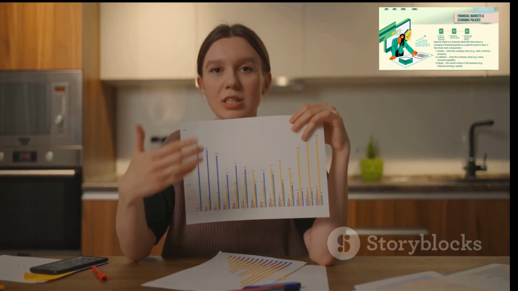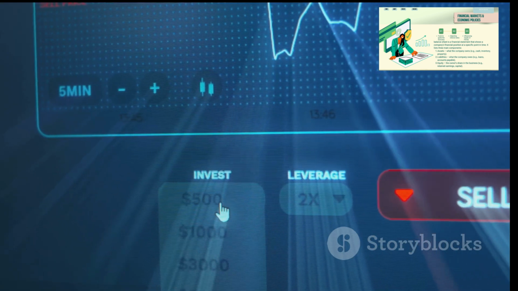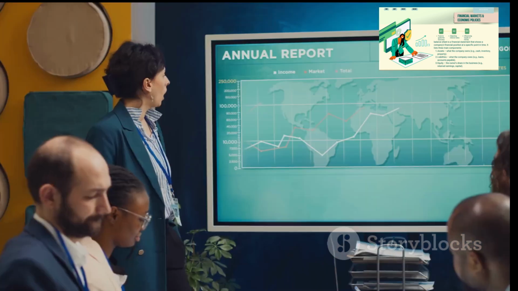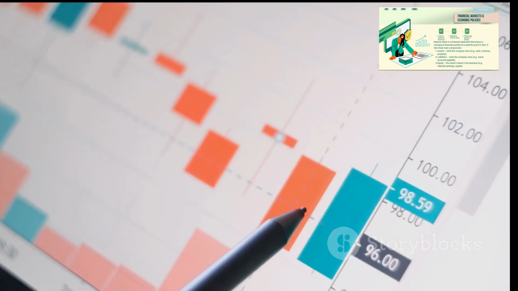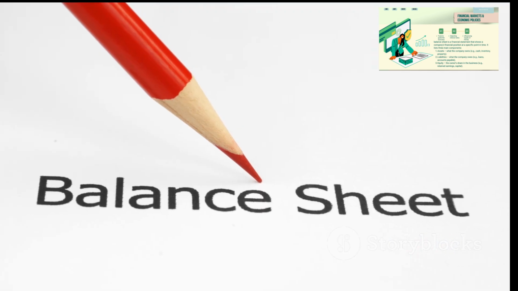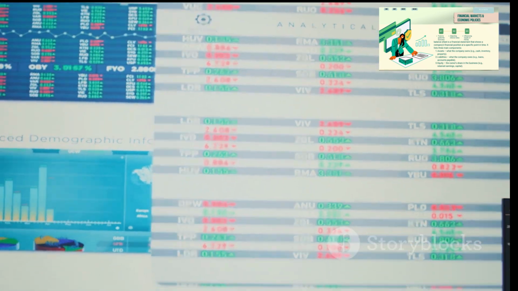To get even deeper, look at key ratios like the debt-to-equity ratio. This helps you see if a company is taking on too much debt. And don't forget to check the notes in the annual report. They explain what each item means. Want to see a real balance sheet? Just search for any company on Money Control, click Financials, and you'll find all the details.